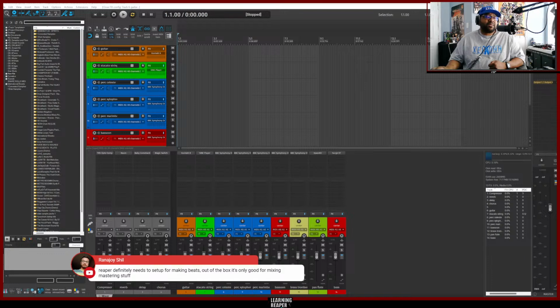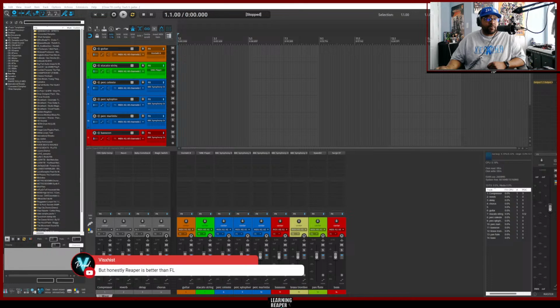Yeah, out of the box mixing and mastering in Reaper is truly amazing, I think. Even without a lot of the other plugins and things, the mixing in it and the routing of stuff, like this thing right here, this routing is off the chain, man. I really appreciate that it's so easy to figure out your effects and things like that in here.